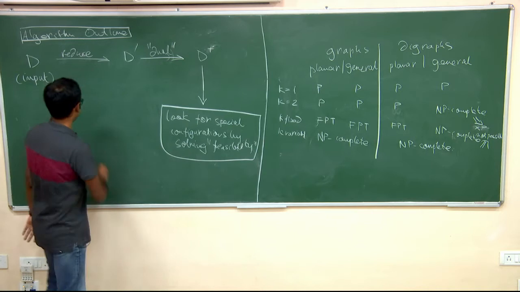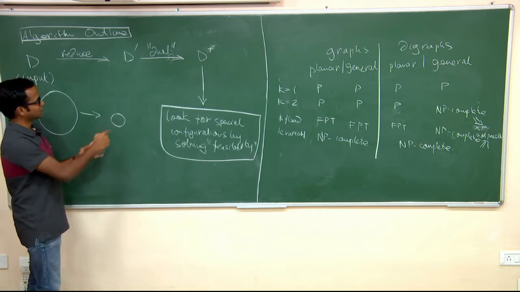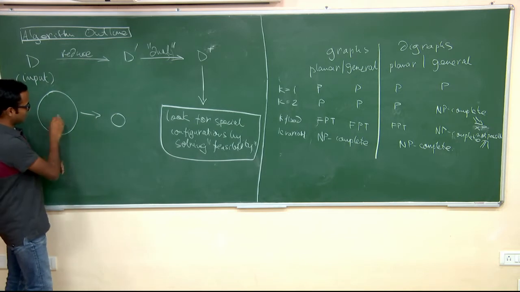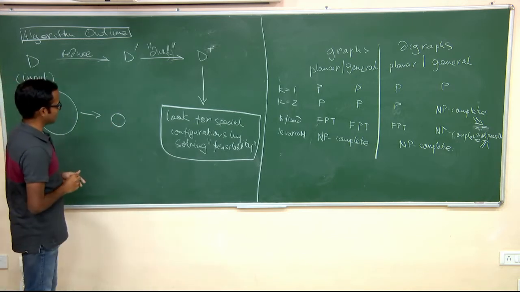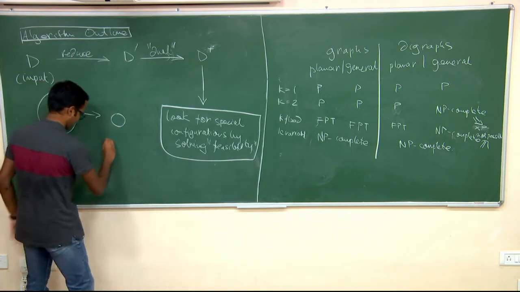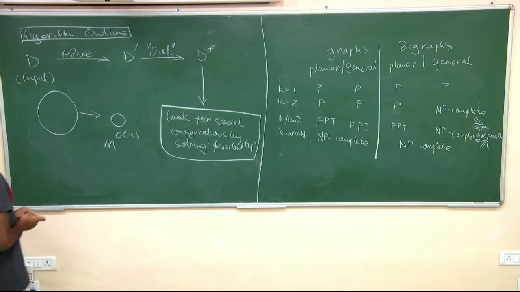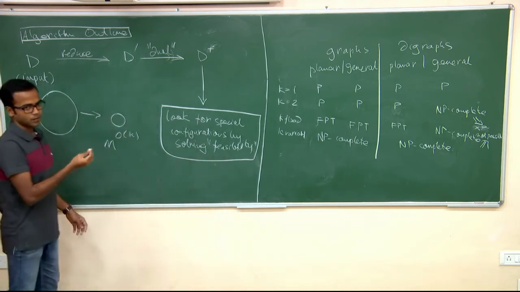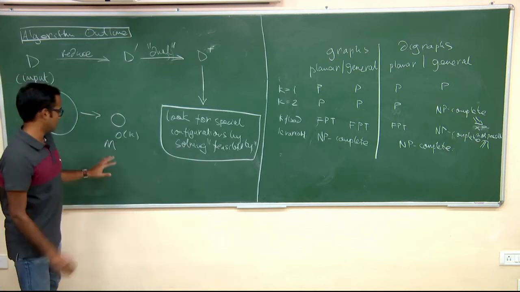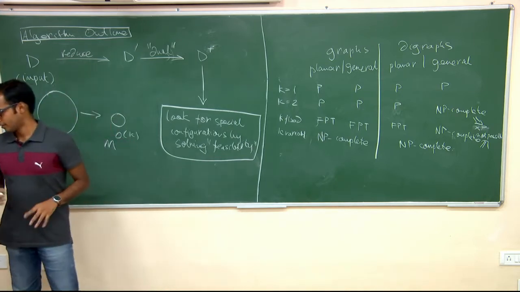What is basically going to happen is, this huge graph is going to shrink into a tiny graph, and we'll basically brute force the linkage finding algorithm. We'll contract this onto a very small graph, and then say that if a linkage exists, then it must be one of these many. That will be a small number, something like n to the O of k. That's where this XP running time comes from. The feasibility algorithm will be run these many times, and the feasibility algorithm is polynomial. So overall, the algorithm's running time will be this. We'll contract the whole graph into a very small graph, and then look for some configurations in it. That's what's going to happen.